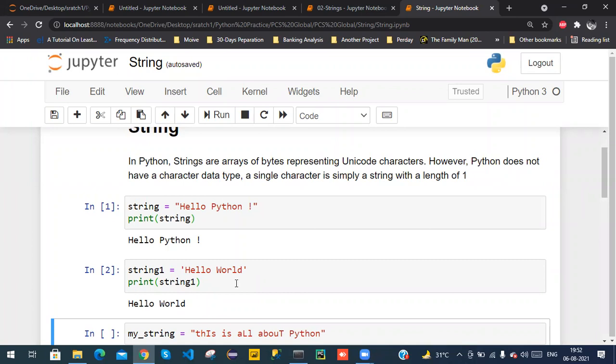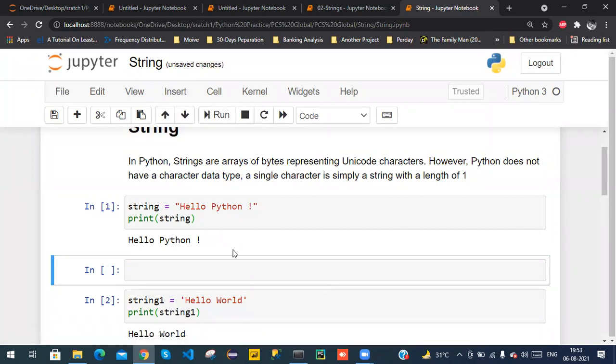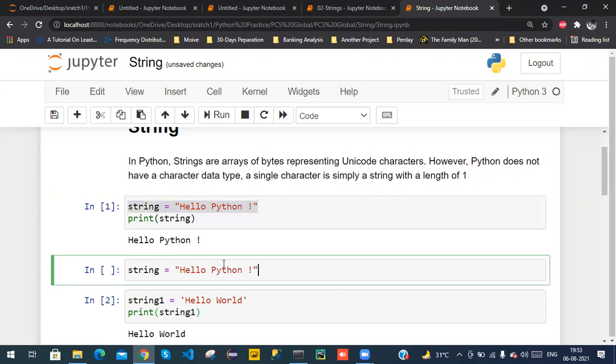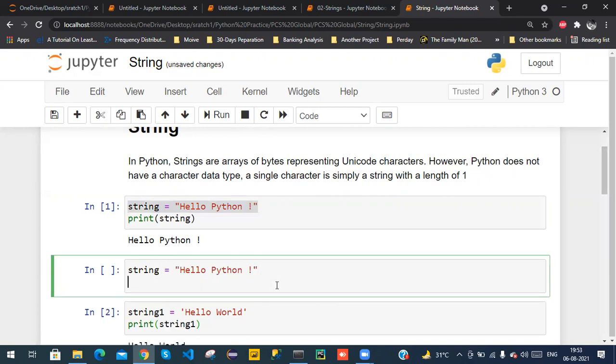Now how do I access the string? We access it by the indexing value. In hello Python, the index starts with 0 and goes up to the total number of characters.